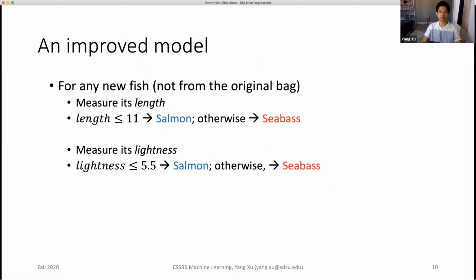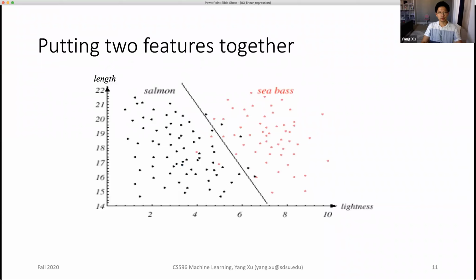If we use the second feature, lightness, as one individual feature, then it'll be the same way as the previous feature, okay? So now what we can do is combine the two features together, right? For example, we can use the length as the y-axis and the lightness as the x-axis, and we plot the category of fish in this 2D space.